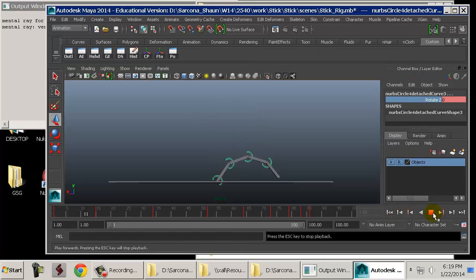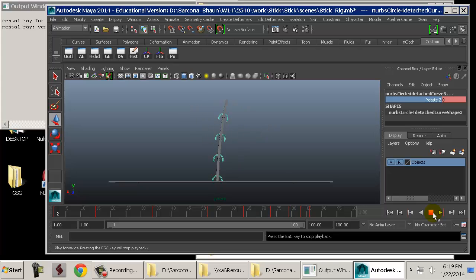Now we are adjusting their speed, but we're adjusting their speed by adjusting their keyframes. We haven't touched the graph editor. We haven't tweaked anything in the graph editor. We haven't done anything at all except set our keyframes and then adjust where their timing is happening. All the work in the world in the graph editor is not going to get you to that spot if your keyframes are not set up in the right spot.